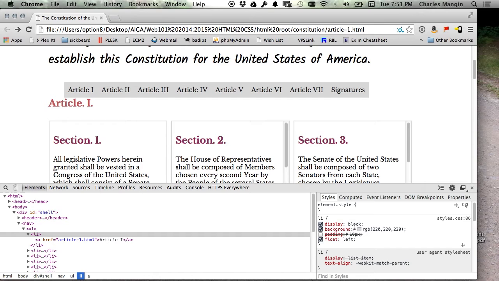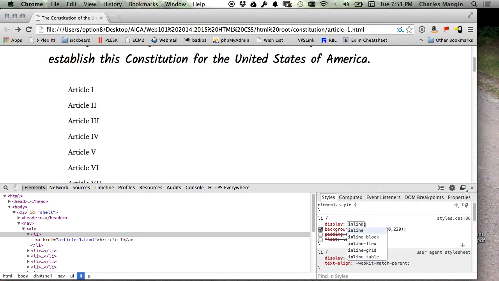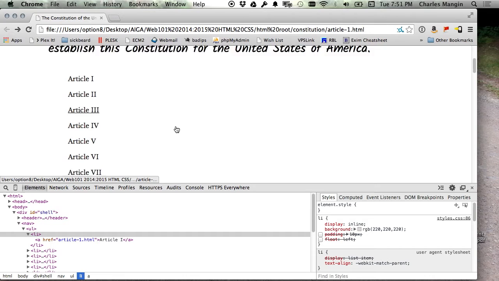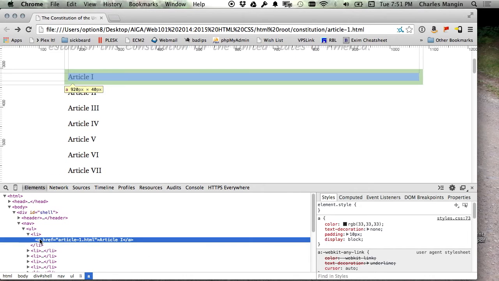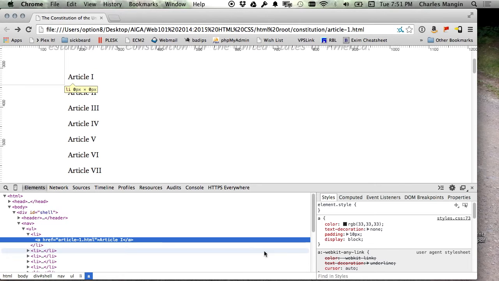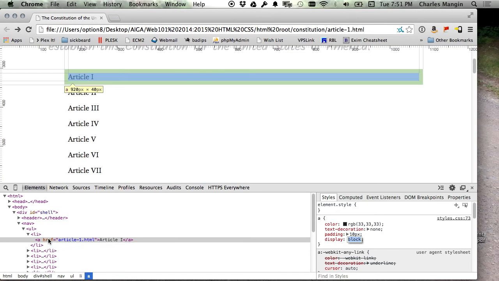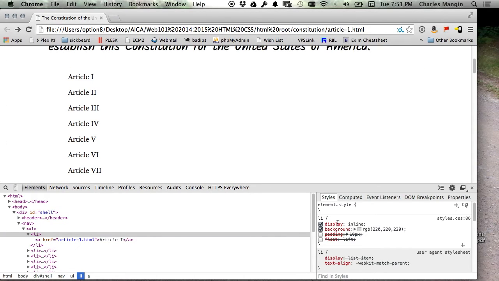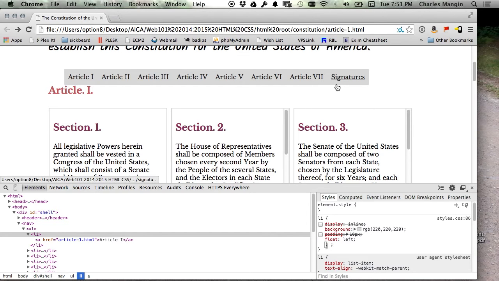So if I want to display these, instead of floating them, display them inline. What did I do wrong here? Oh, that's right. Yeah, the A tags are displayed as block, and so they're forcing that container to be basically a block element, even though I'm telling it to be inline. So let's make them float left. And how would we add some spacing in between these elements? Margins.